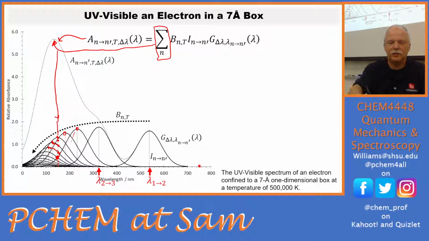Let's look at the Boltzmann distribution. Remember that these are transitions between energy levels. We have an energy level here, there, and we need to have molecules in those energy levels before it can absorb. This Boltzmann distribution is how probable, it's like statistics. What's the statistics that you're in the ground state? What's the statistics that you're in the excited state? And then the next excited state, and the next, and the next.